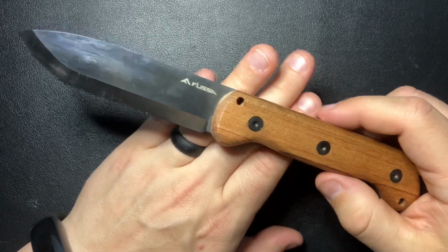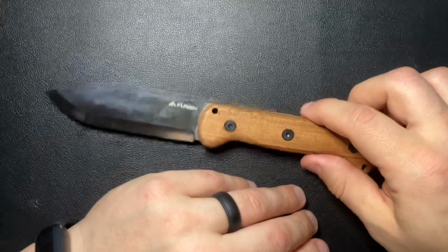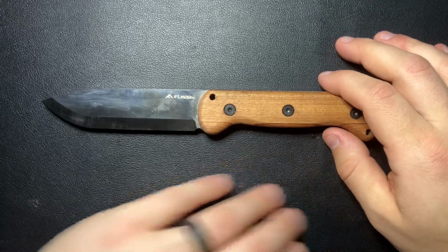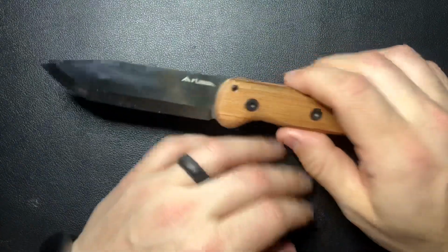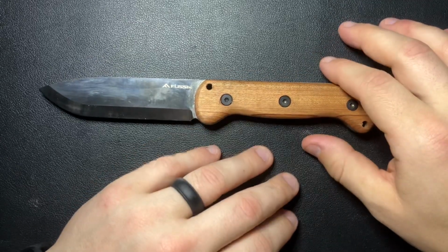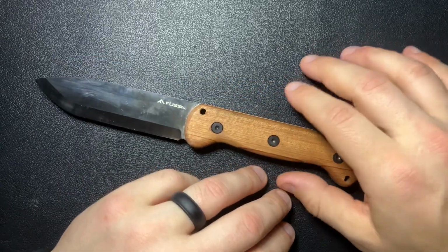So this might be a blade that you can just buy, not care much about, and it just be a utilitarian blade for you. I think that's cool, guys. The Flissa 9 is an absolute recommend. Great value. For us knife guys, it's not really that blade though, right? Knife guys, we want something different. We want something special. We want something pretty. I would argue that this is actually quite good looking, but this might not be the blade for you, and that's totally okay. I think this kind of knife and knives like it definitely have a place in the knife world. Guys, it's a recommend on the Flissa 9.